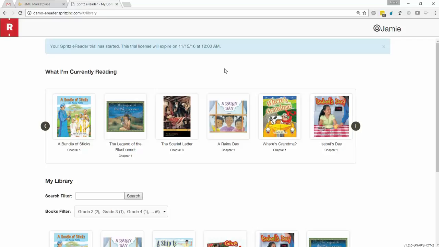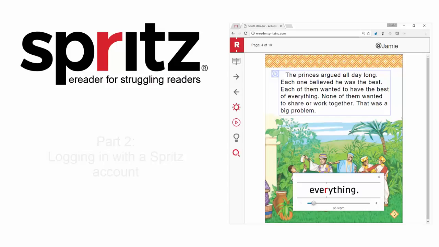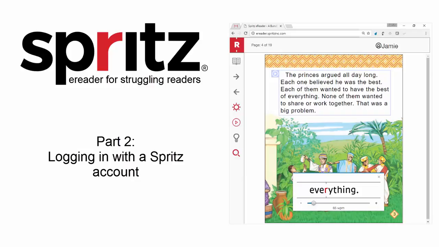It's well worth it. Now that we've shown those of you that have Houghton Mifflin Think Central accounts how to log in and obtain your HMH digital content, let's talk about those of you that don't have content from HMH or have digital content from HMH that we don't currently have available in the reader.